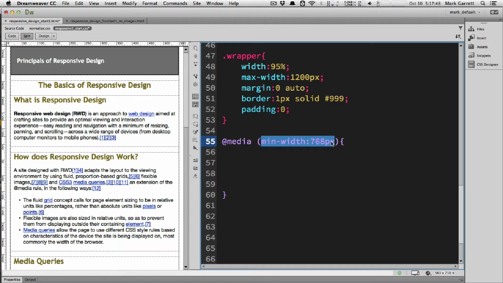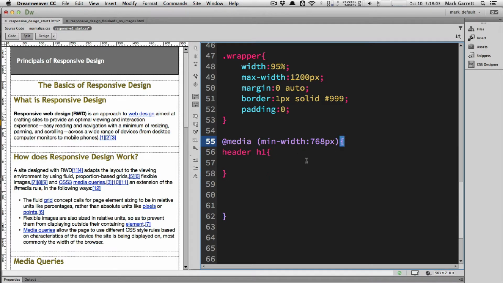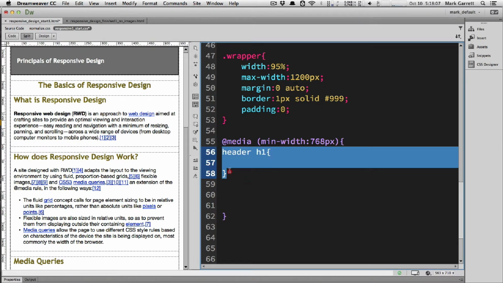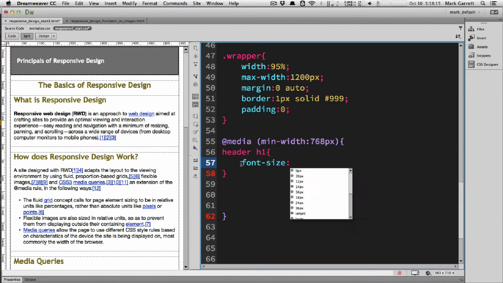All right, so what are we going to do here? We're going to change the font size to make it slightly larger in our header. That's a good example of something we can see happen with media queries. So I'm going to say header h1. And you see that we have two sets of brackets, right? Here's our opening media query bracket. Here's the closing one. All of our rules for this media query go in there. They're regular old rules inside of here. It is a little confusing, kind of like nested rules. So I'm going to say font-size of 2em.